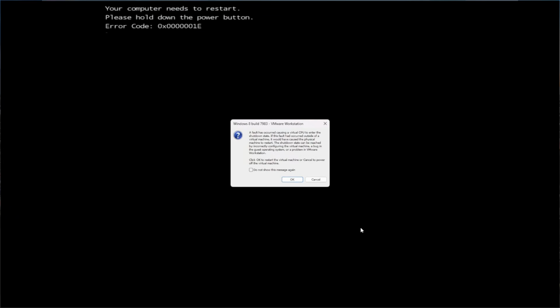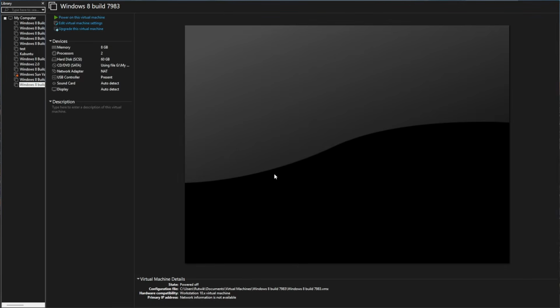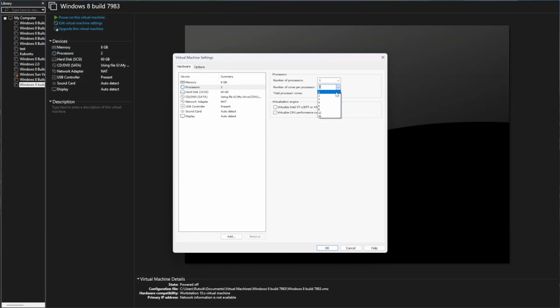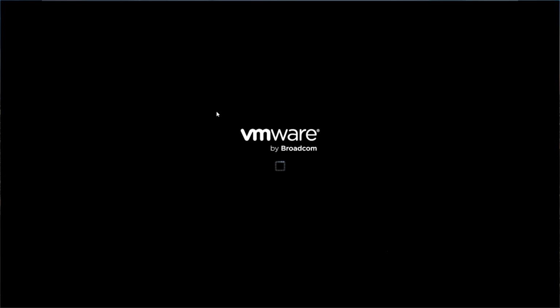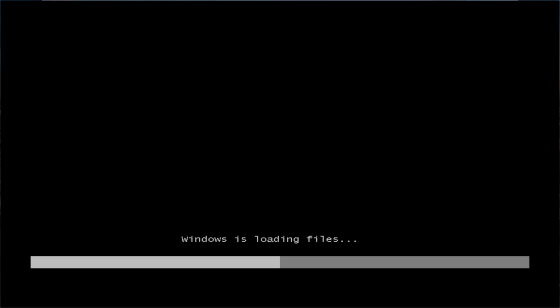Okay, let's go cancel this. This happened last time too. I don't know why. Okay, so we gave the virtual machine 8 GB of RAM and 2 CPU cores. What if we just give it 1 CPU core? What will happen now? If we just give it 1 CPU core instead of 2, will it boot up? Well, we'll find out. Windows is loading files.